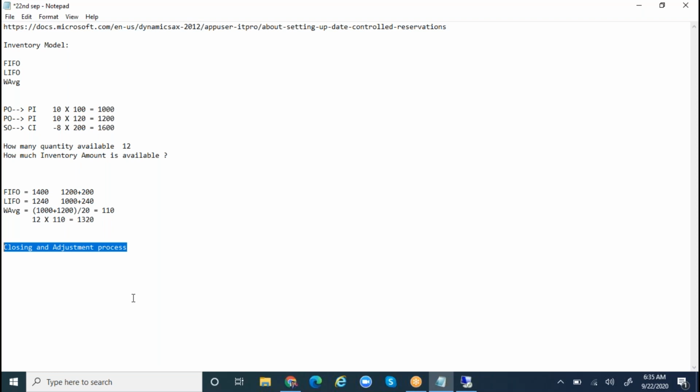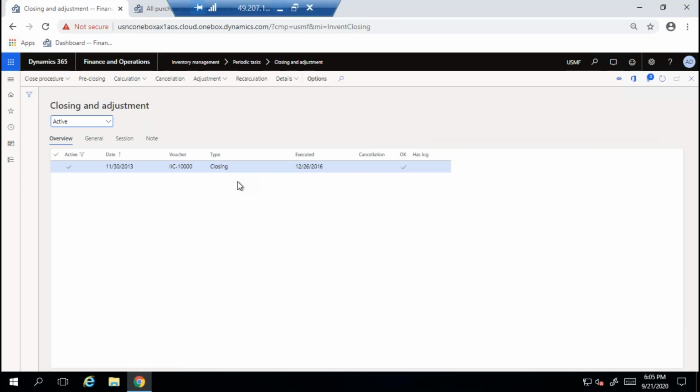Is it not confusing for the client that you sell for FIFO and for LIFO, and then for the remaining amount you calculate using weighted average? No, let me show you in the system, then you can understand what I mean.